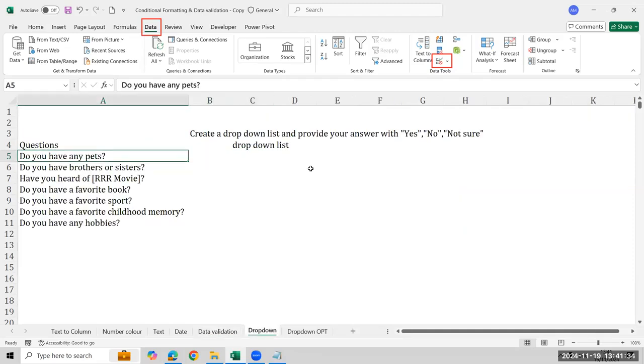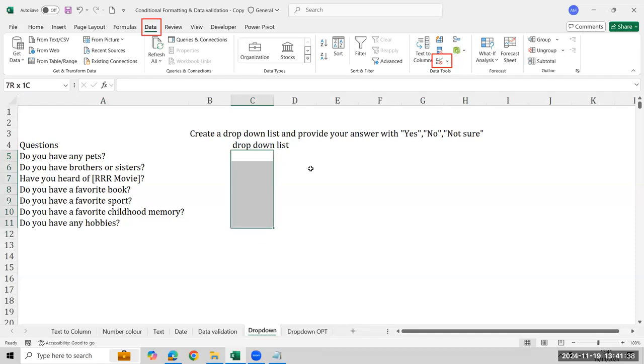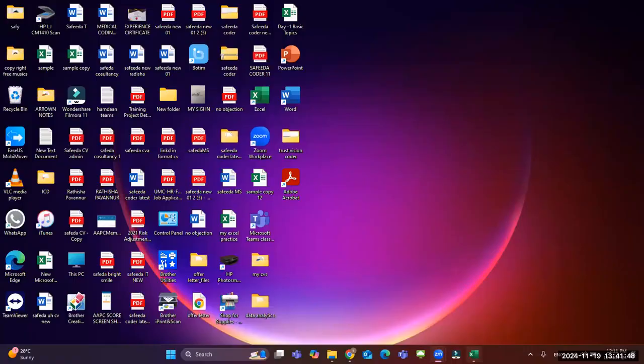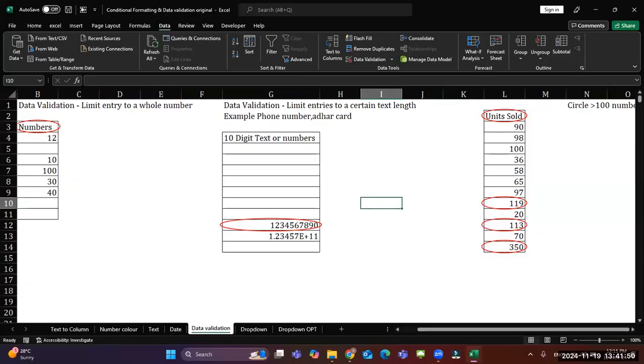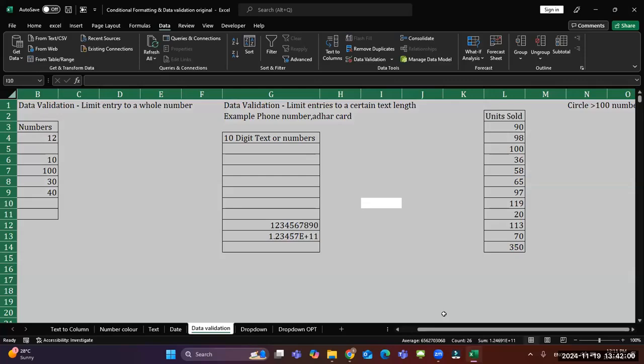So for me, it gets circled for all, even for the unit sold also it's circled. Okay, because you have selected the entire range with Control A. Okay, Control Z, you have done it. Fine.